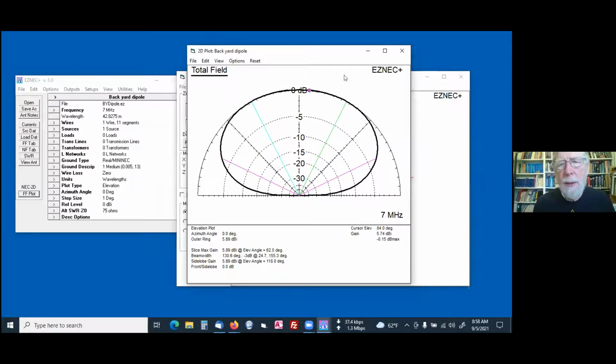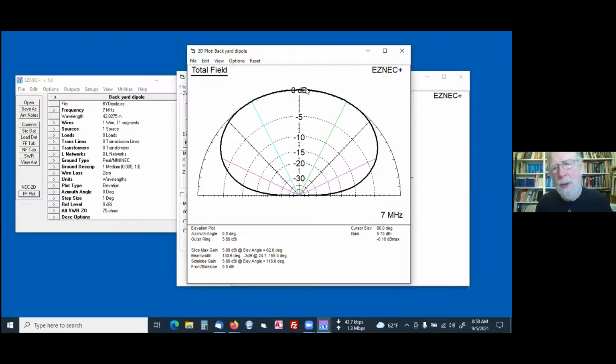Okay, now look at the takeoff angle of this guy. If you want to talk takeoff angles, the takeoff angle is straight up. Actually, it says 84 degrees, at 5.74 dBi, and right straight up is 5.73. So it actually is a teeny itty bitty stronger, just a couple of degrees off of straight up. But you can see that this is a cloud warmer. It's radiating almost straight up. It's got a lousy takeoff angle.